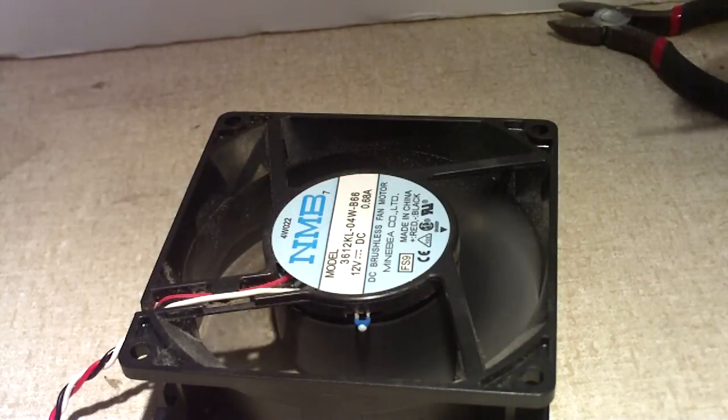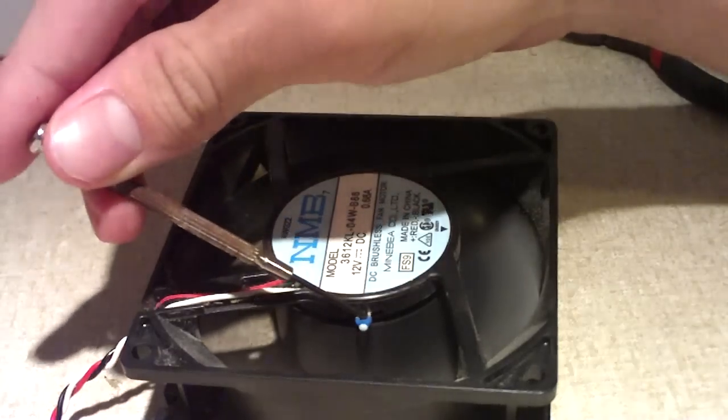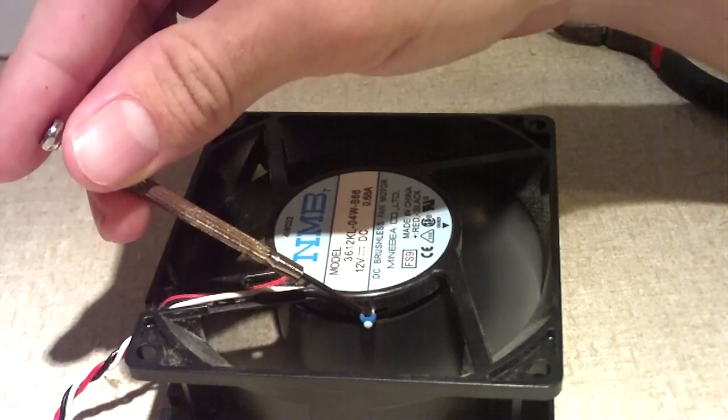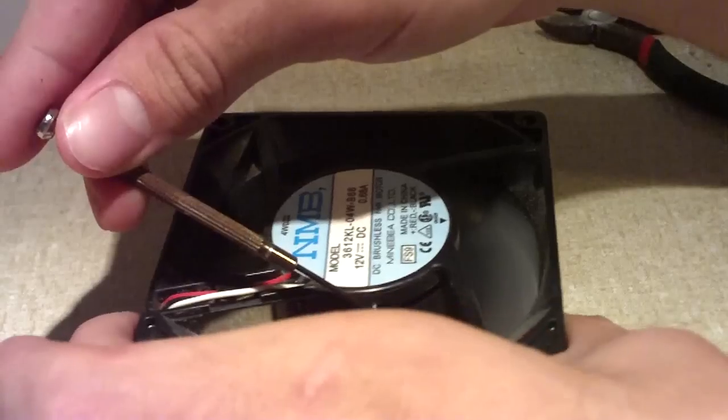Now I'm going to go ahead and bypass the thermistor by creating a short circuit. Notice how the fan speeds up? Because there is no more resistance between the fan and the thermistor. So the fan speeds up and really moves a lot of air.